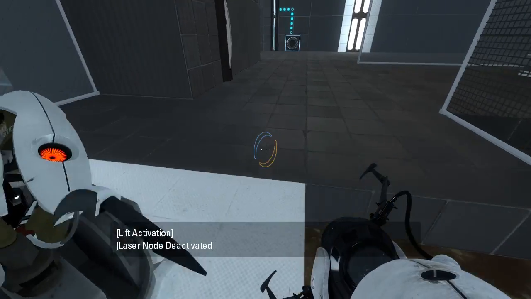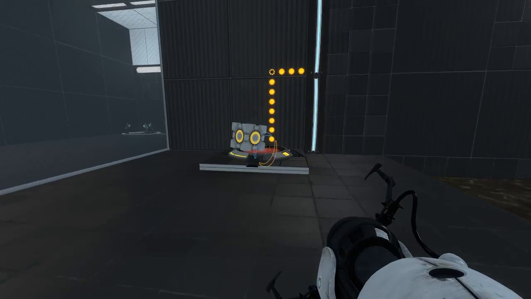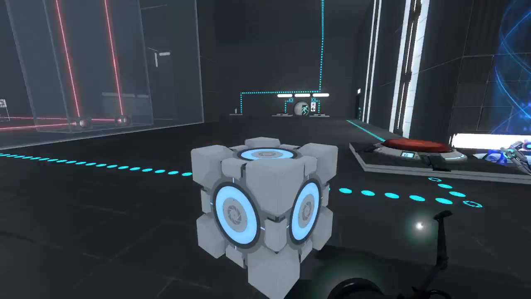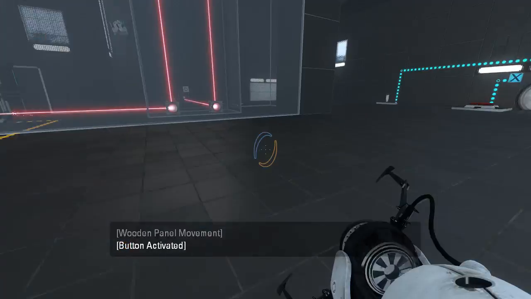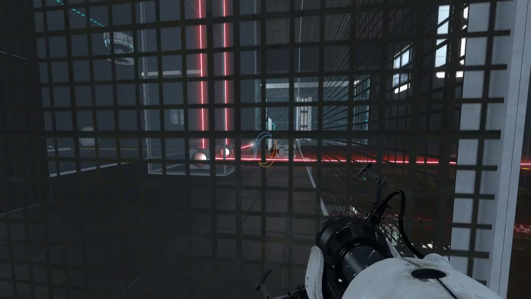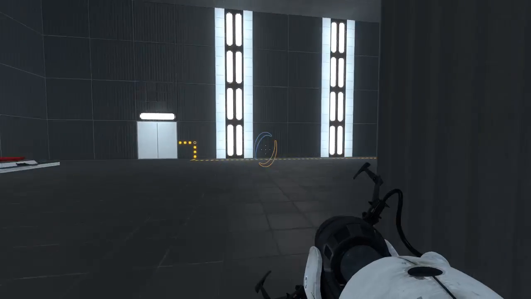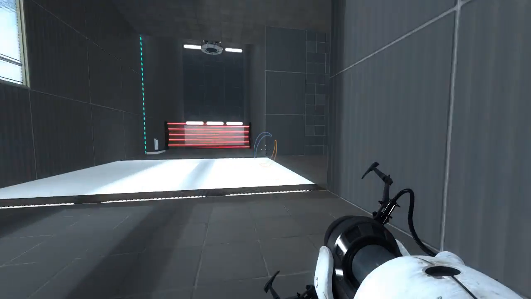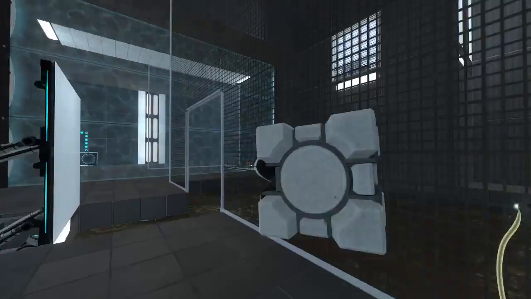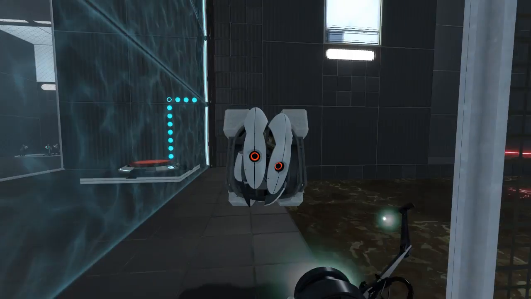Let's put this here. I'm stuck on this guy. Get off of me. Let's walk all the way back around over here. And I guess put this here. Oh, right. Wow, how did he survive that? Alright, well, let's just do it the long way, I suppose. I'm surprised he didn't get knocked into the deadly goo. It's actually quite amazing. Oh, that was scary.